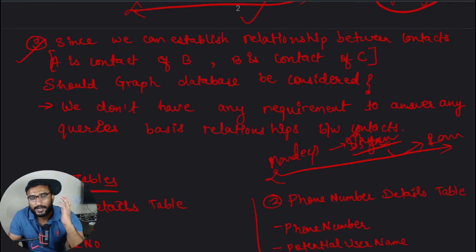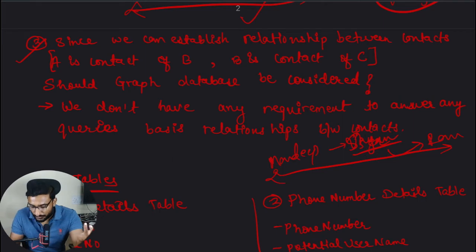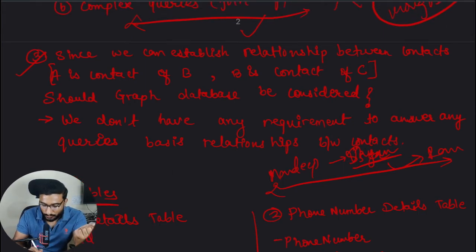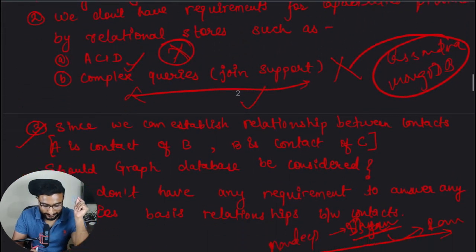Why are we rejecting a graph database? Whenever you think of such scenarios, where there are connections being built, do we require that kind of support? No, we don't require that kind of support like Facebook has. They have to maintain the relationships between different people, like if I want to get mutual friends, but we don't want such functionality in our TrueCaller application. So DynamoDB is the best for our use case.